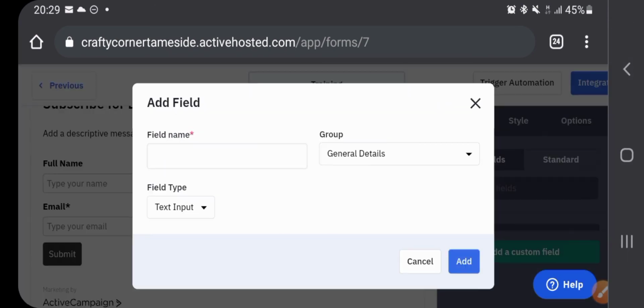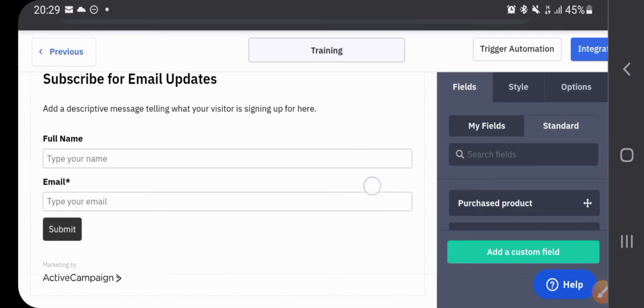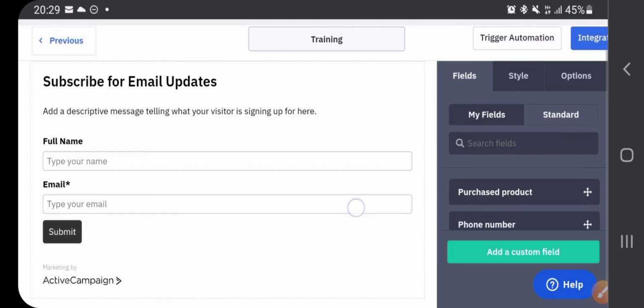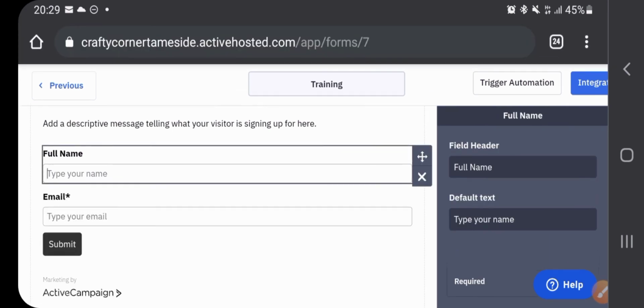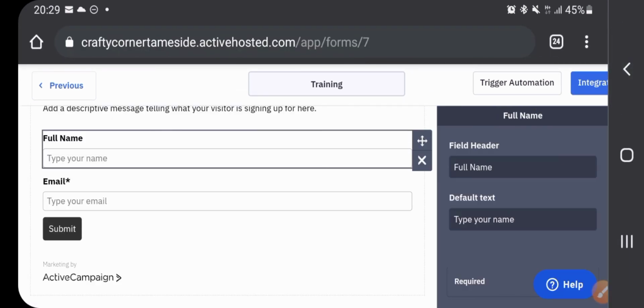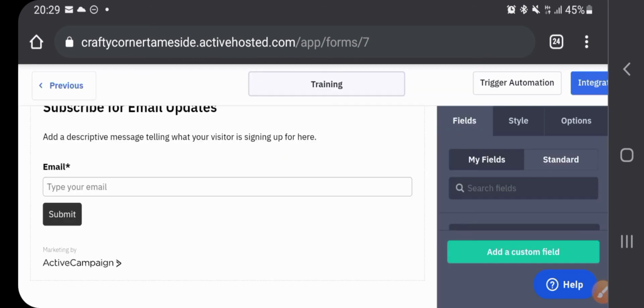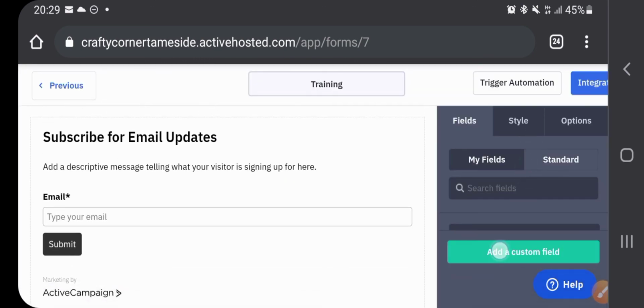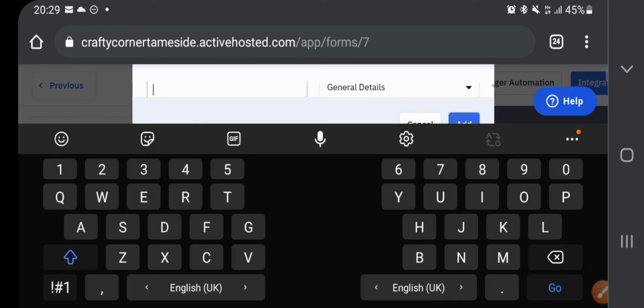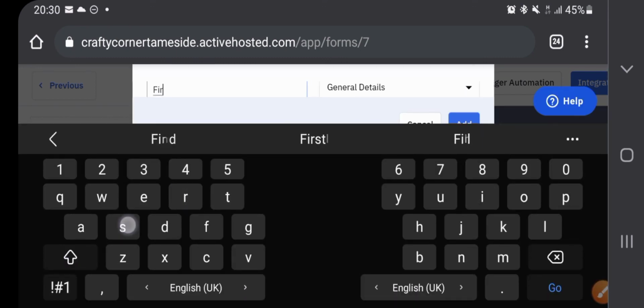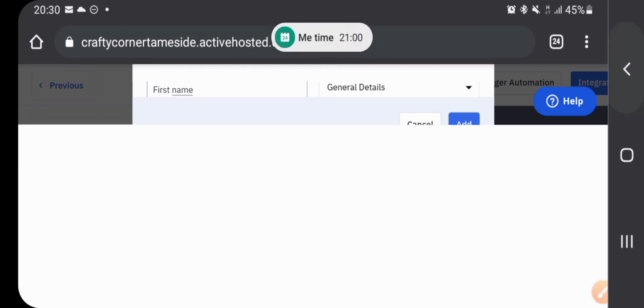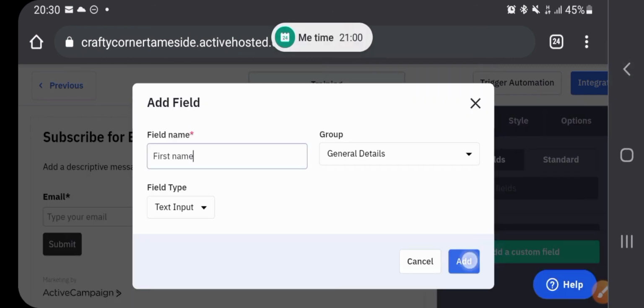Yes, so where is it gone? I don't know where it is gone, but you can delete this. So I want to delete the full name, and I'm going to add the first name here. General detail input add.